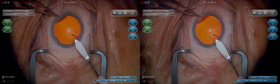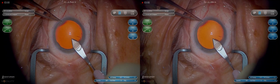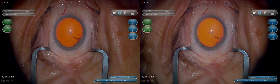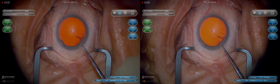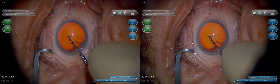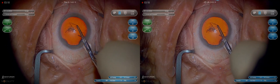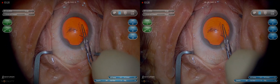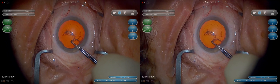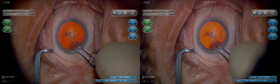I like to puncture the anterior capsule with the keratome. I think this gives me a better starting point and more control at the beginning of my capsulorrhexis. I'm going to go in with the Utrata forceps tips closed and lift up to get the rhexis going in the direction I want it, and then grasp. We like to minimize the number of regrasps — get as many clock hours as possible per grasp — because that improves your time and eliminates the risk of having trouble regrasping midway through the rhexis.